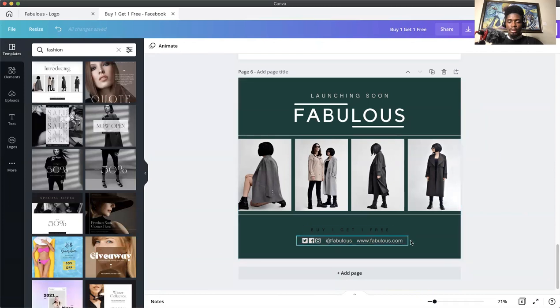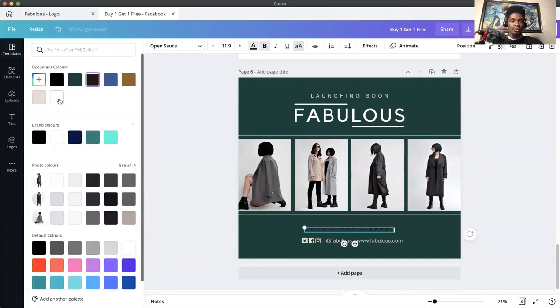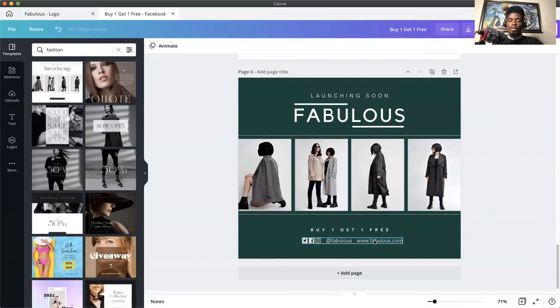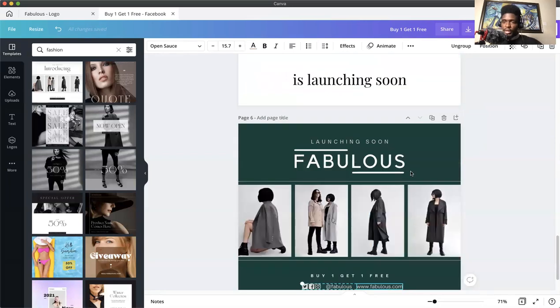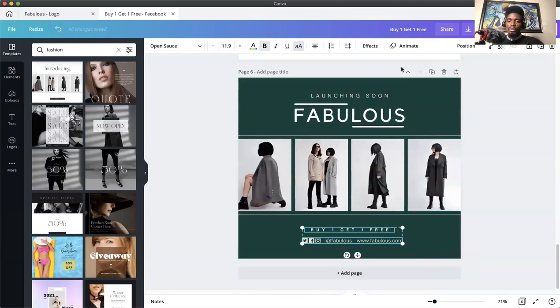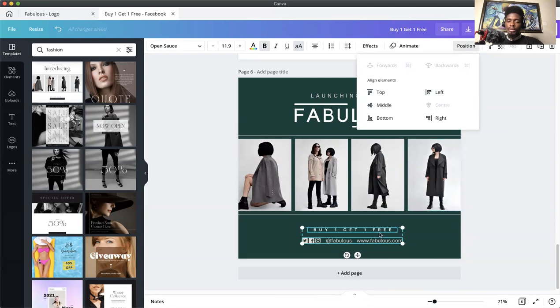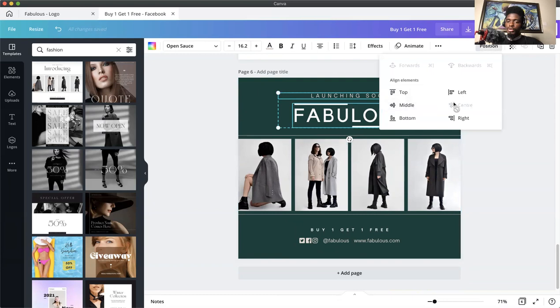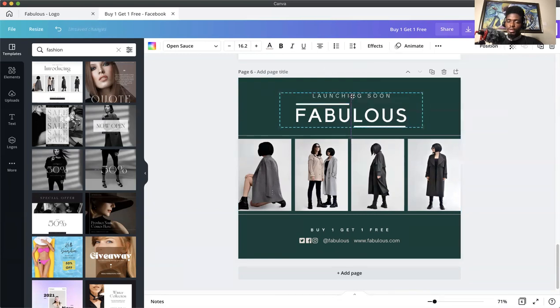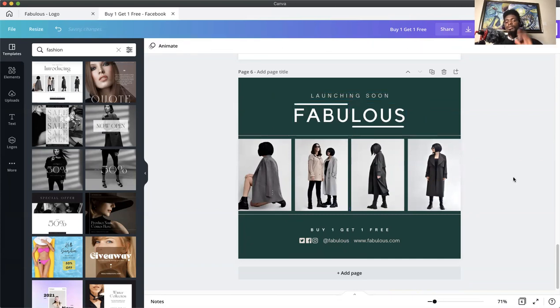And then here we don't even need the rectangle because it's very obvious. And then we change this to white. Or if we want to do this, we'll just have to invert the colors again. So we have position, center, then I'll centralize the element to be in the center of the page. Position, center, then centralize. All right. So pretty much, this was a pro design that was very easy to duplicate.